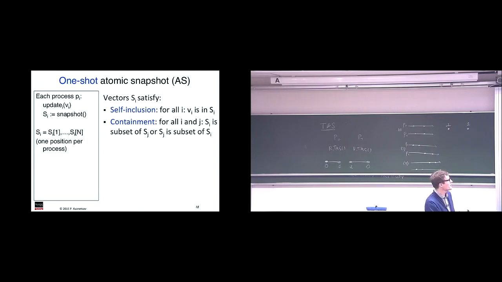The other one is also kind of easy to see, simply because the snapshot operation is atomic. Whatever Si or Sj you take, for any processes Pi, Pj, the results of these snapshot operations should be related by containment. What does it mean? It means that either all values seen by Pi are also included in Sj, or vice versa. It basically depends on who was the first to take the snapshot, because snapshots are atomic operations. If Pi was first and then Pj took the snapshot, of course all values returned to Pi are also returned to Pj. Maybe some more values are seen by Pj because some new update took place between these two events. Or vice versa: Pj was first, and then Pi sees at least these values of Pj plus potentially some more.